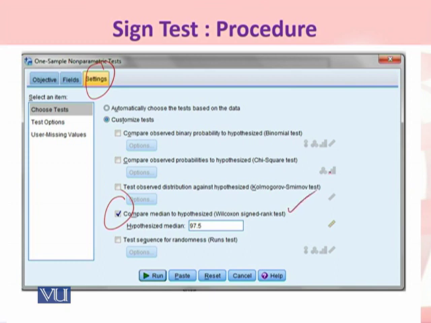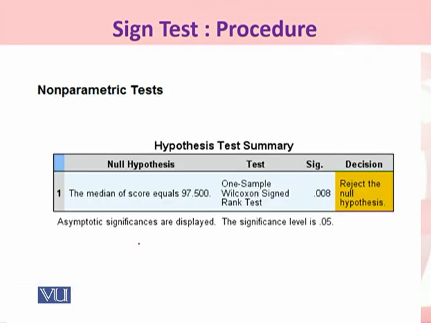Here the Wilcoxon signed rank test appears, which is also a non-parametric alternative to the t-test. Under the hypothesized median, students, I have written down the median I am going to test. Then I click on the Run button, and finally I get the output as to whether to accept or reject the null hypothesis. So students, this was the procedure. We have to opt for the sign test to test the single population median.